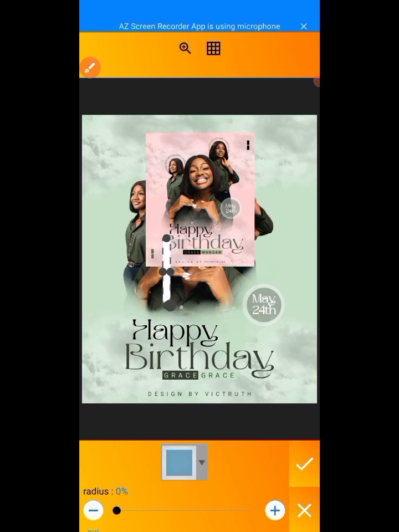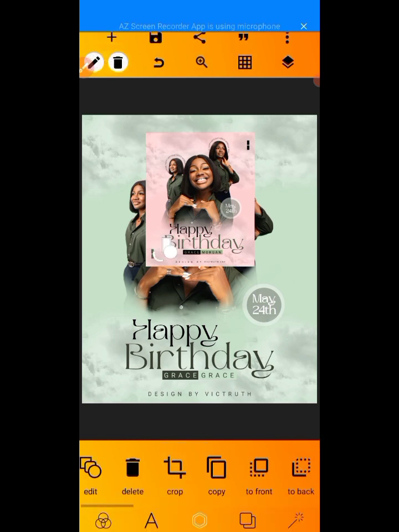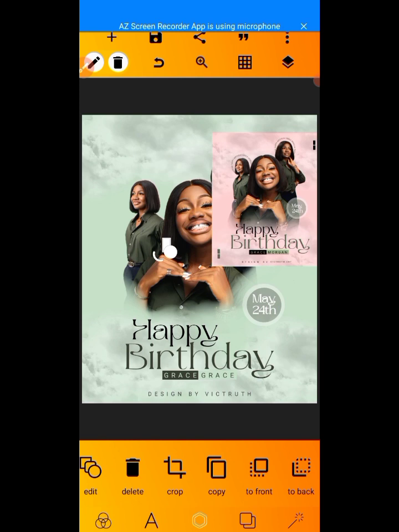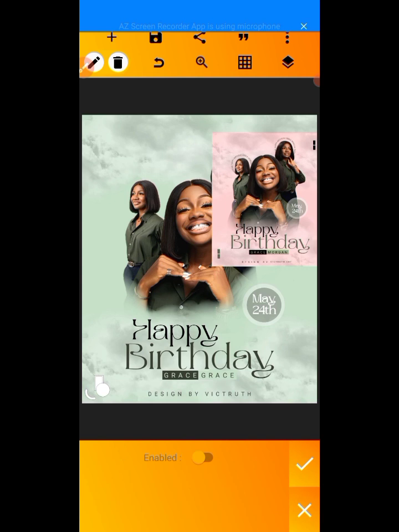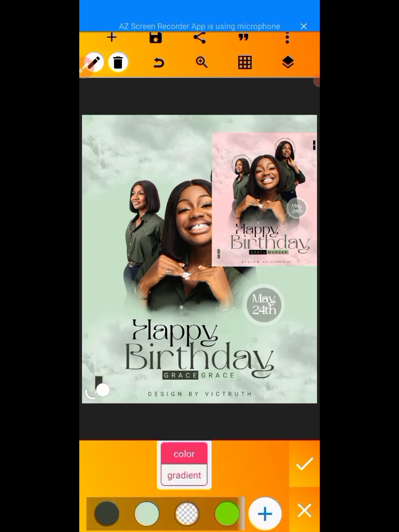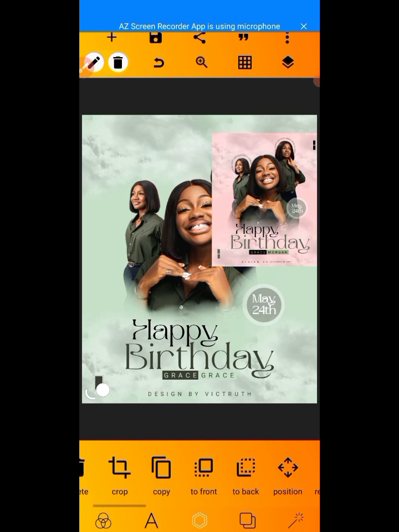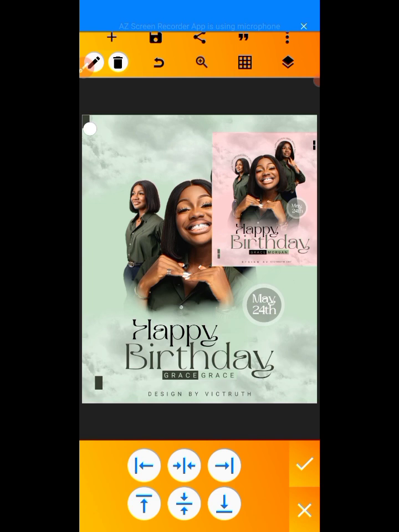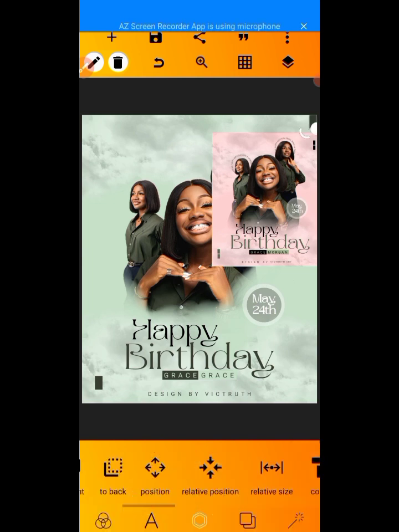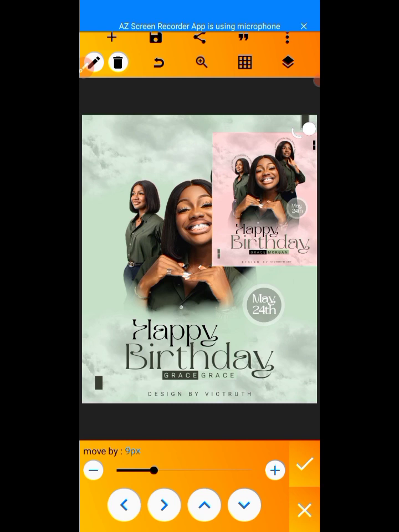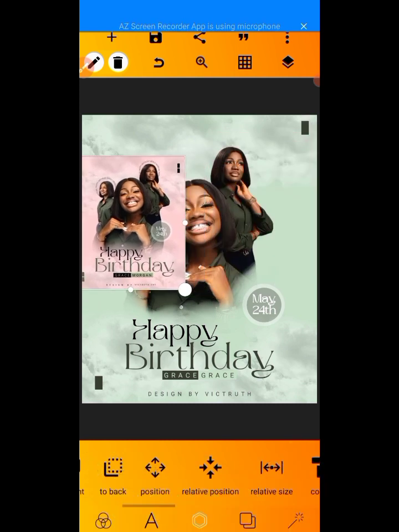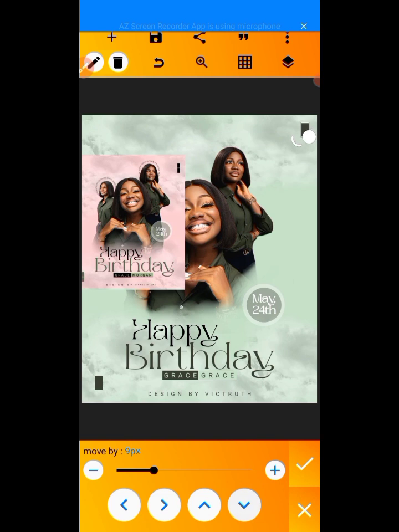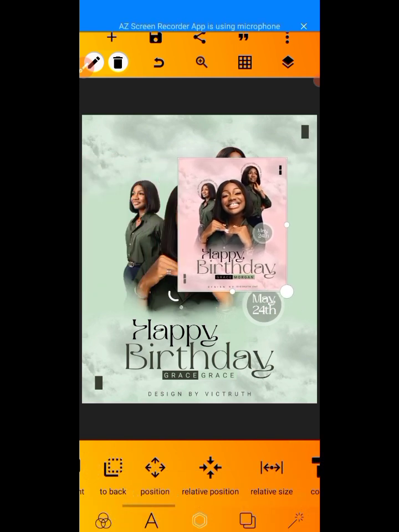So reduce the size of this, shrink it, shrink the size, position it by the S of the design, then change color to darker green, copy color again, click on relative position to move it to the edge, and then reposition it, and place it just as you've seen.